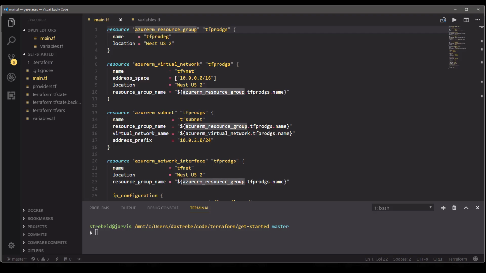So if we go back over to our Terraform files here, our main.tf is where we're actually going to store all our resources. And our resources here, we're going to start with the resource group. Within Azure, you have a resource group that's going to contain all the components and resources for your application. So this azurerm_resource_group, we name this TF-prod.gs, which that name's just going to be used for Terraform to refer to. Our actual name of the resource group is TF-prod.rg.